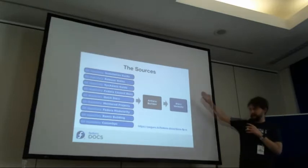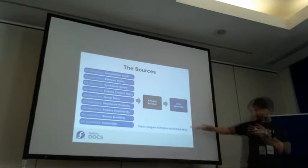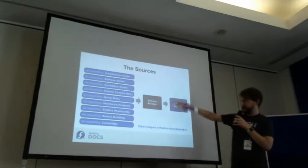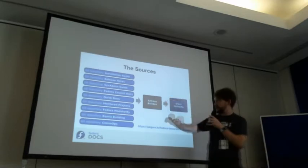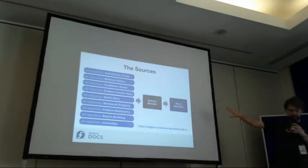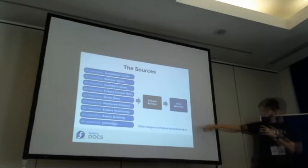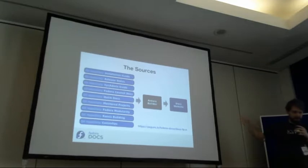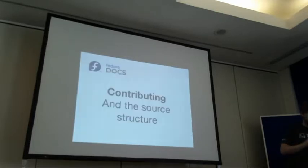The build looks like this: we have many different Git repos with the source, owned by different groups — ComOps, Modularity, Quick Docs, and the three guides — and we build it into a single documentation website. There is a link that gets you to the list and also to the build scripts; it's very easy to build. I'll share the slides with you when I'm finished.